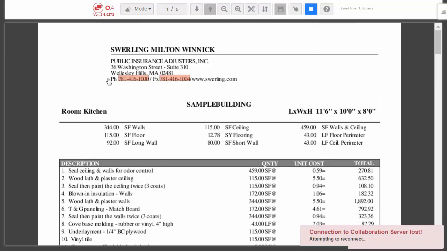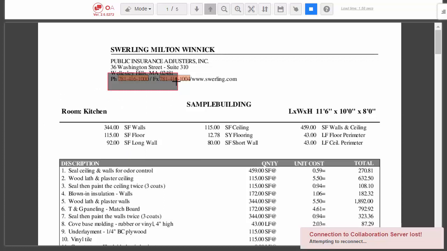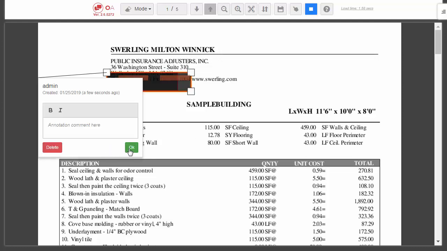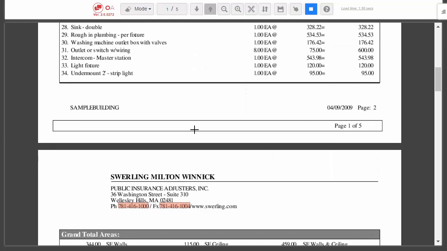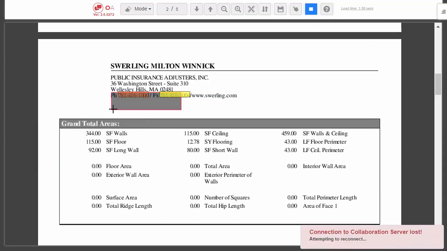So we can go ahead and we're in redact mode, and we can draw a redaction around those and hit OK. Kind of missed there. So we can just re-add that redaction, hit OK. Make sure that we get this page as well.